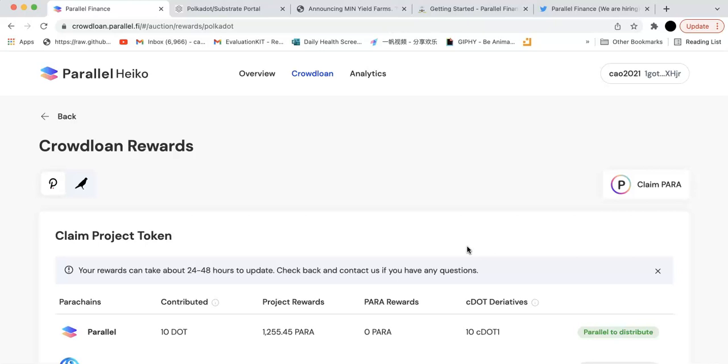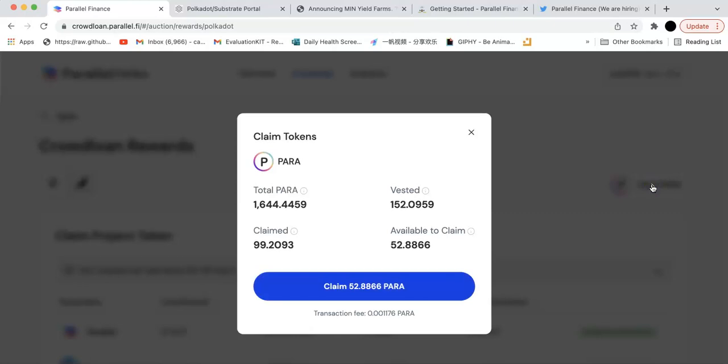I will show you, for example, here on the top right. There's a button called Claim Paro, and now you can claim the Paro. If you wait a little bit, actually Perennial will unlock the Paro token every block, so that's around 10 seconds probably. You will see the number updated every 10 seconds or so.